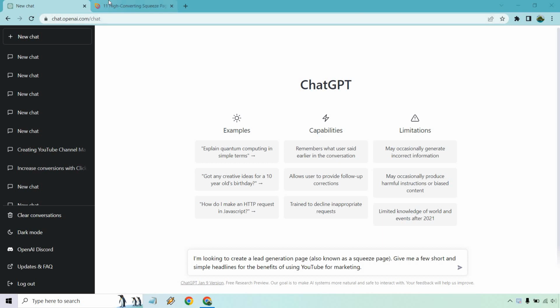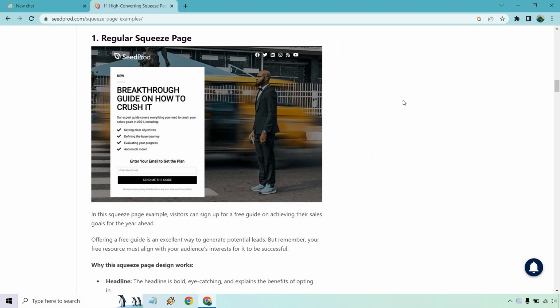So what I did is search for some templates, and with SeedProd right here, there's an article by them. I'm just going to go by some of these examples here, and this looks like a nice and simple one that I really enjoy. So I'm kind of going to use this as inspiration. So we have our headline, we have a little bit more, we have some bullet points, then a call to action where someone can enter their email. Let's see if we can replicate just this template with a specific example.